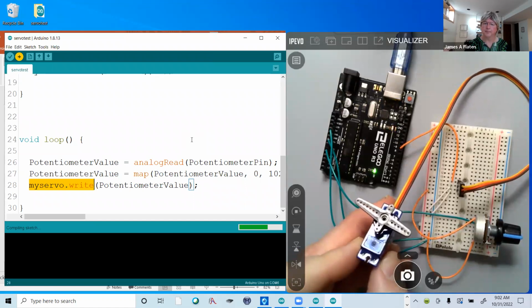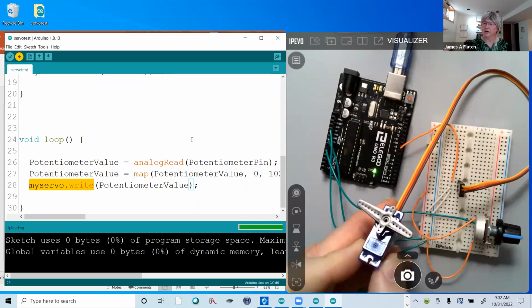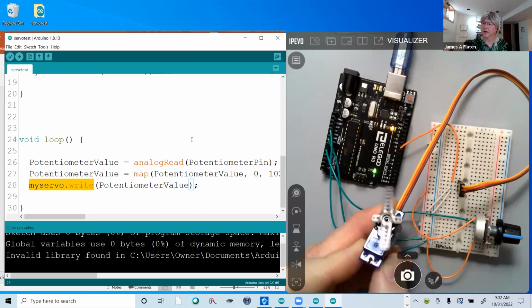And watch the servo arm. As soon as the code is verified, it will start uploading it, and the lights on the Arduino Uno will flash, showing that it's getting code uploaded. So there they're flashing. And then the servo arm moved. Apparently it moved to the initial value for this particular device.